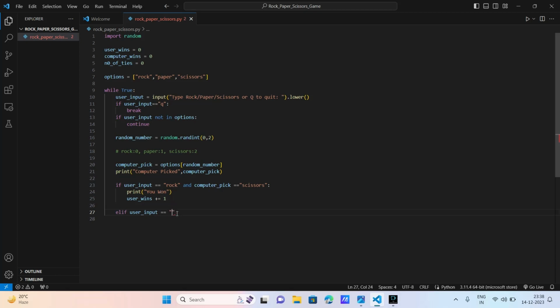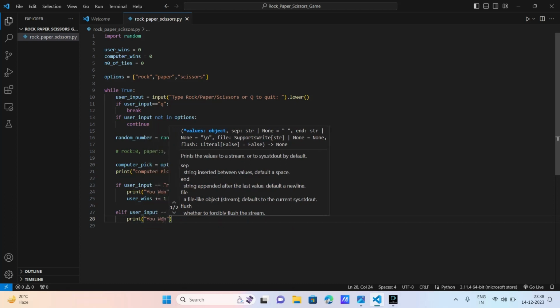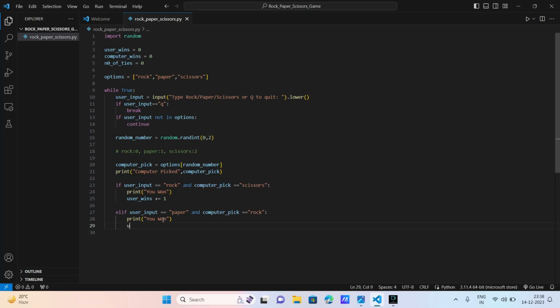If user input is equals to paper and computer pick is equals to rock, then I'm going to see, guys, paper wins over rock, so the user will win. So print you won, which means the user won. And also we are going to increase the user wins value by 1.